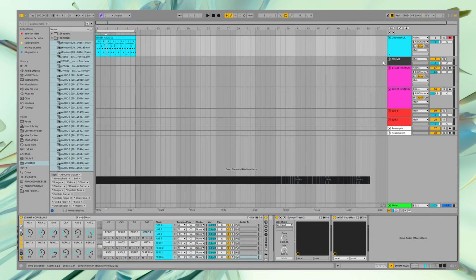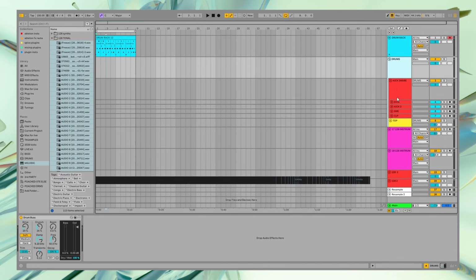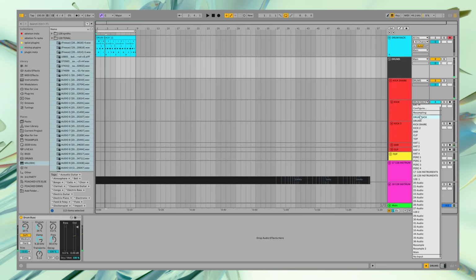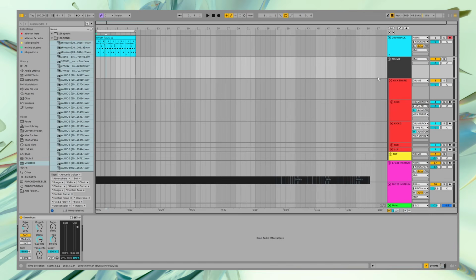One thing to mention as well is the way this is working: this is muted. You might have wondered why this is muted. I have a group here. So I've got my kick and my snare. And the way this is working is all these have been routed to the drum rack and then sub-routed to each of the drums, pre-effects. So now, essentially, this is like a mixer for the drum rack.